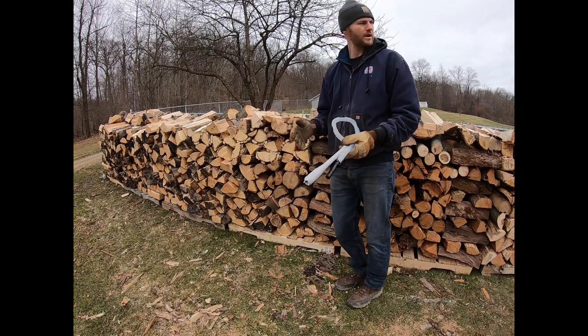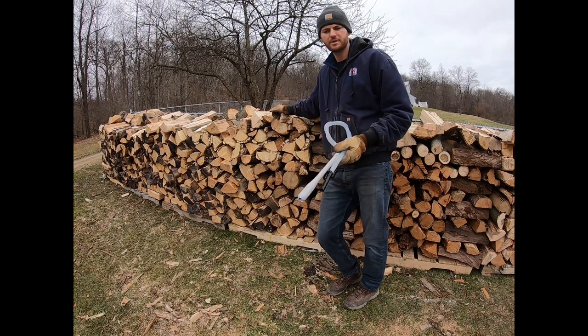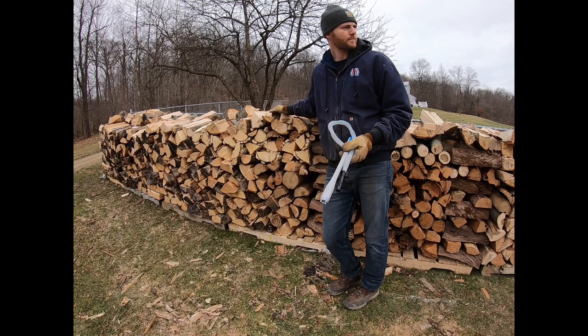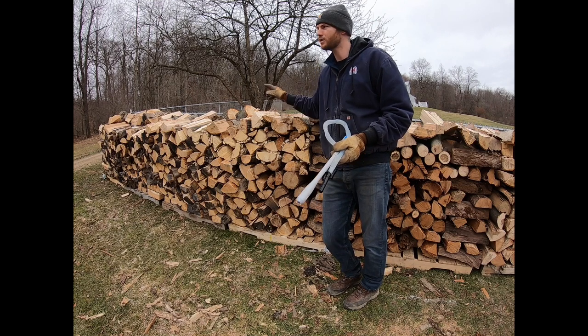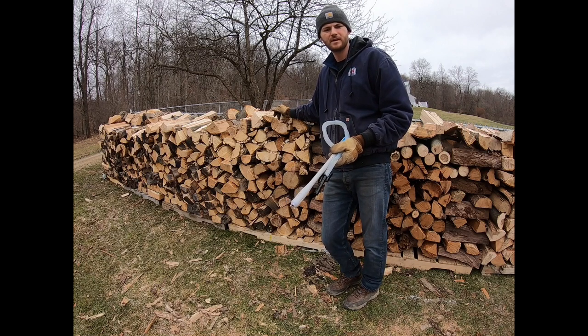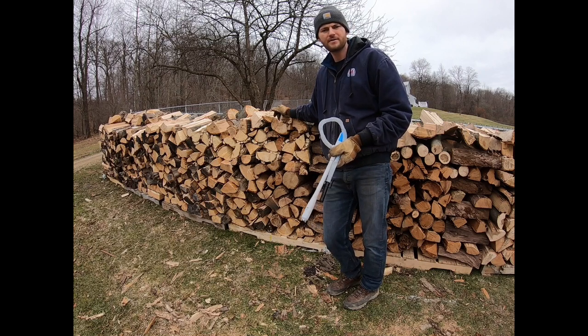All that wood we just split was probably two pickup truck loads full — almost a full cord — we had my Tacoma loaded up pretty heavy. If you heat with wood, definitely let people know. People are dying to get rid of trees that fall down in their front yard, and they're way easier to get than going back in the woods fighting with pricker bushes, weeds, and mud. The two maple trees and one cherry tree we got were all five feet off a driveway.